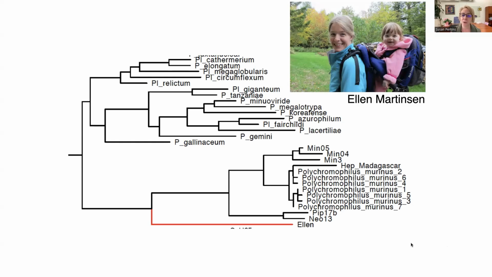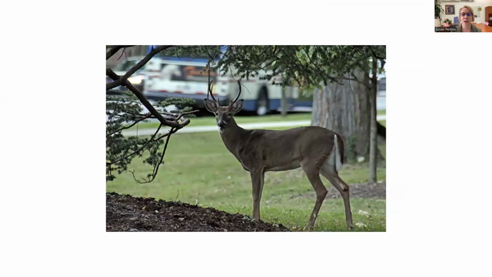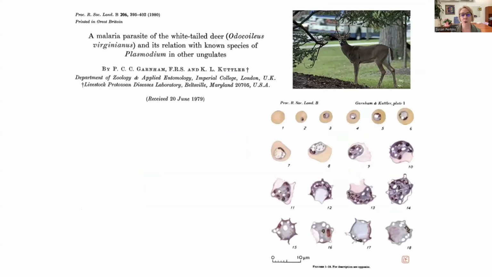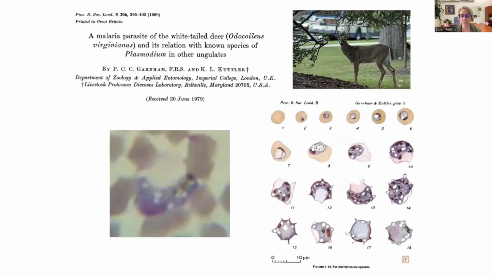And so at first, you know, we thought, well, maybe this is a North American bat malaria. But then something else happened right there at the zoo, and that is they were culling white-tailed deer because they're kind of nuisance animals in the Washington, D.C. area. And they started looking at some blood smears from these deer, and lo and behold, they observed this parasite. Now, that is a horrible photo. It's a pixelated photo. It's from a cell phone held up to a microscope.